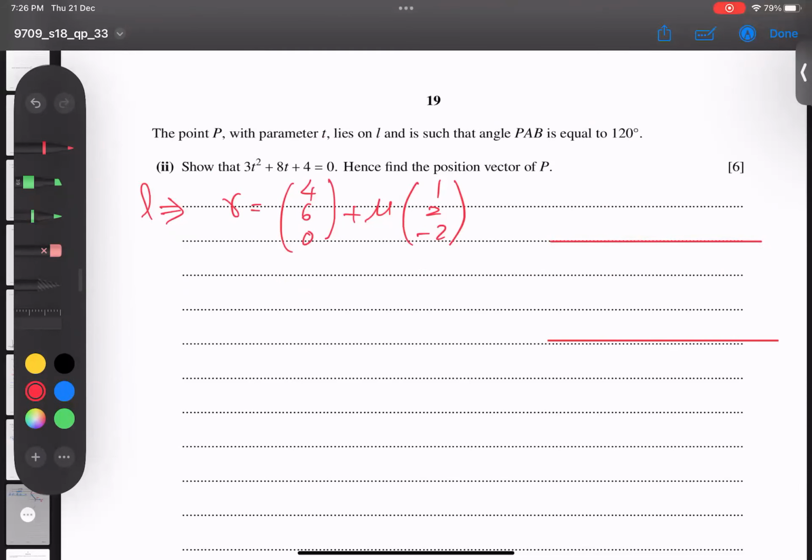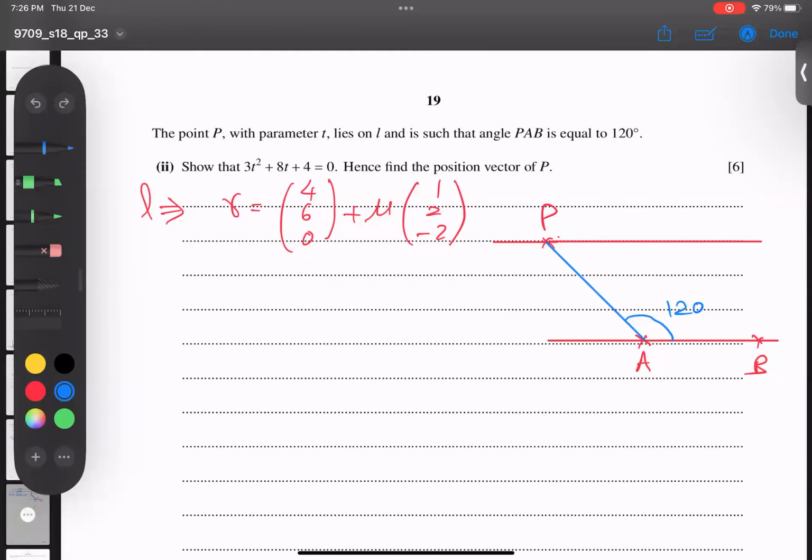Okay, AB is here. So let's start, students. A is here and B is here, and P I take somewhere here. Why do I take it here only? Because if I join P with A, you can see that angle PAB, I repeat, PAB, is clearly 120. If I put P here, this angle will be smaller than 120. That is why I shifted P somewhere here. So I think you got the point.